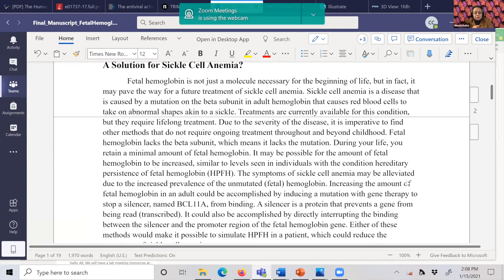I wanted to add a small comment to this secondary topic. That first sentence, I agree, I really like that sentence to transition from the primary topic to this sickle cell discussion. But I'm wondering whether you want to be a little bit more affirmative by saying that it is playing a key role. So currently sickle cell is treated, if you're not going the gene therapy route, the traditional therapeutic option is hydroxyurea. And hydroxyurea actually works by increasing the fetal hemoglobin production. And so instead of saying may pave the way, I think it is part of the treatment protocol. So you may want to just consider that minor change in tone, because it sounds like, oh, in some future date, it will happen. But this is how it is currently treated.